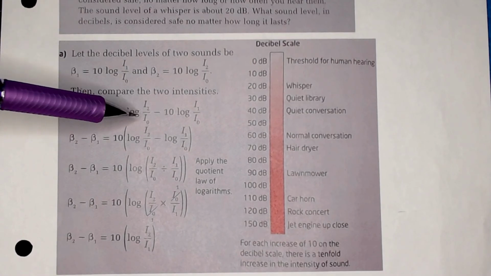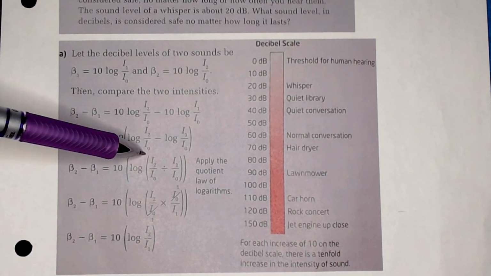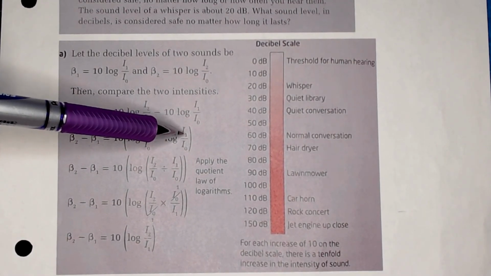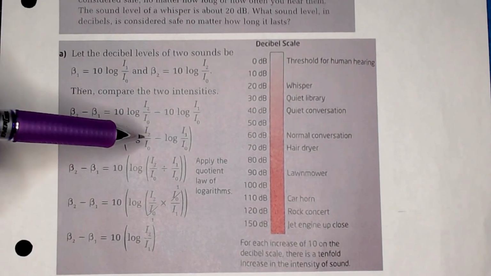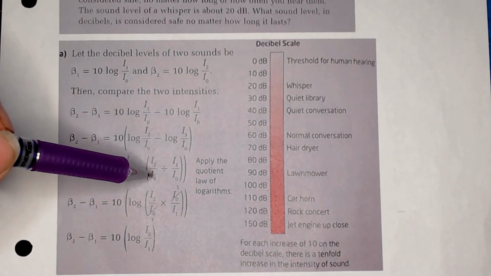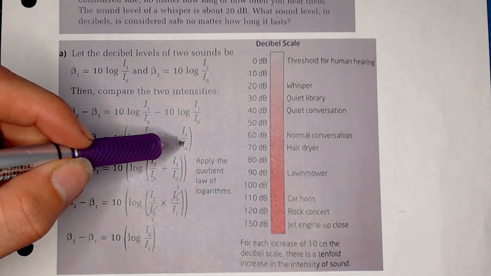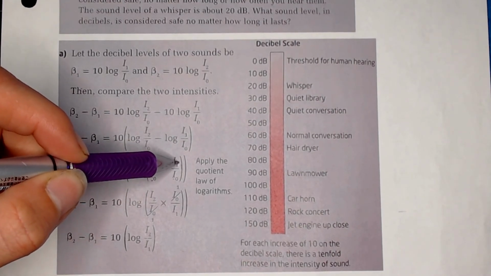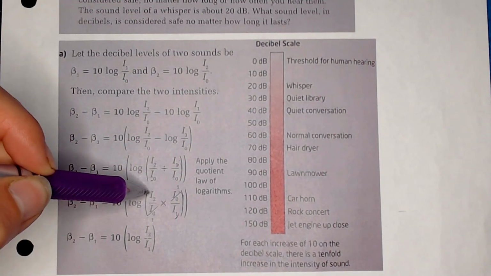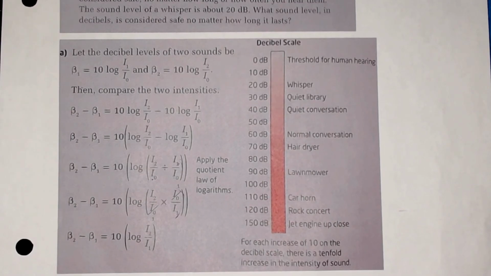So if we simplify and combine these terms, we'll have 10, that's a common factor, divided out, times the log of I2 over I0 minus the log of I1 over I0. Simplifying further, we're going to divide those two I terms. So I2 over I0 divided by I1 over I0. Remember, when you're dividing a fraction by a fraction, you're going to flip and multiply. So notice that the I0 comes to the top here in this next step. Now I0 divided by I0 equals 1, so you just cancel them out. And what you'll get as a resulting formula is 10 log of I2 divided by I1.